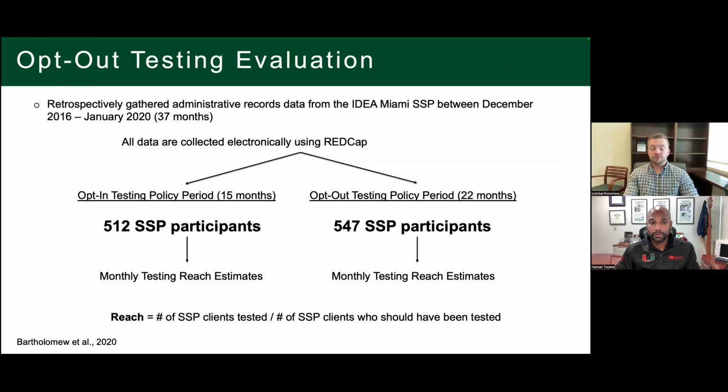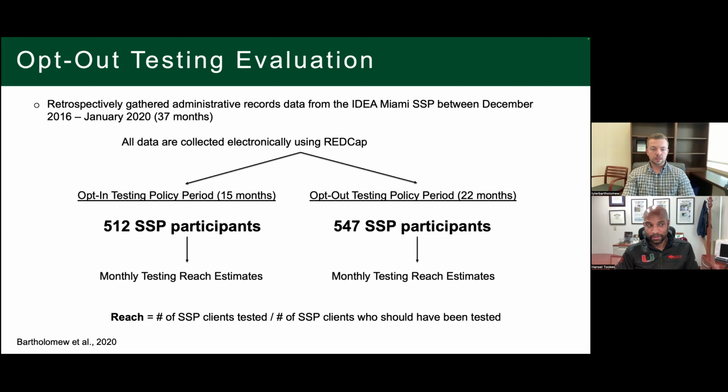So we actually evaluated what happened when we implemented opt-out testing. And when we did this evaluation, when we looked into the research literature, we were kind of shocked to see that this was the first time this approach was being evaluated in the SSP context. Like we said, there's decades now of evidence for opt-out testing across so many different settings, but it didn't actually enter into the SSP setting until this point in time, back in 2016, 2017, 2018. And we really had the privilege of evaluating this type of approach.